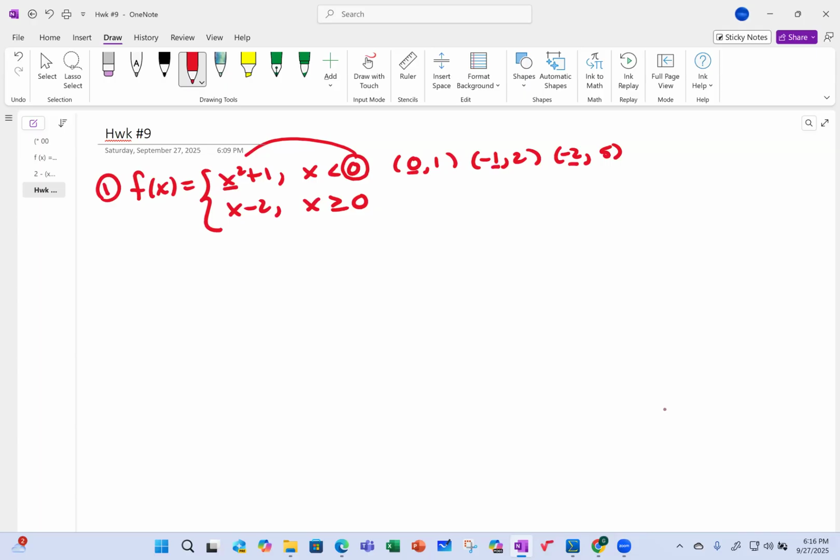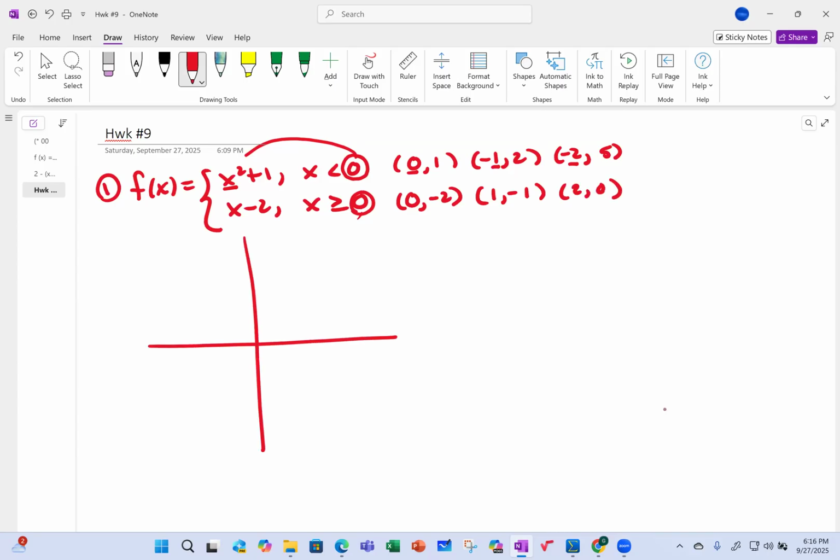And again, I'm putting all these values here in for x. Those are my inputs. The next piece, I'm still going to put 0 in. Obviously, it is included, but I will still put 0 in for that. You get negative 2. Substitute 1 in and get negative 1. And substitute 2 in and get 0. I just sort of did something I normally don't do. I usually graph 3 at a time, but it's okay. So let's graph these 3 up here.